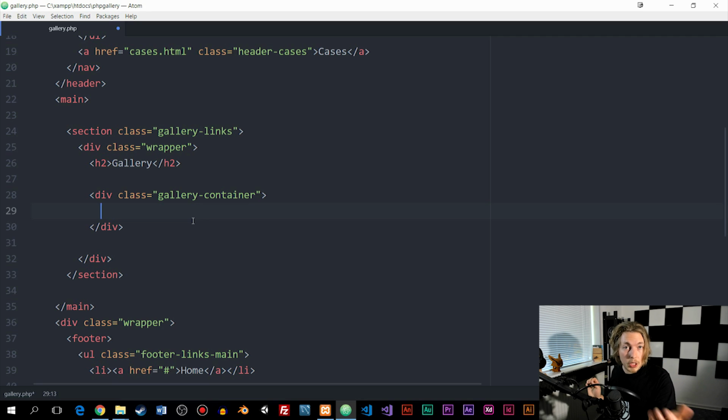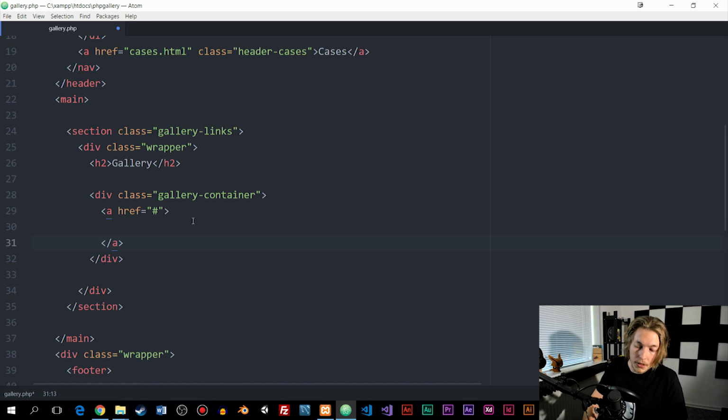And then using JavaScript you can then click on the links and then open up the picture in full view if you want to. Like I said, that's JavaScript. We're not going to do that in this episode, but that's what that is for. So what we can do here is I can go and create the anchor tag that would actually open up the picture in full view if you had JavaScript enabled on this website.